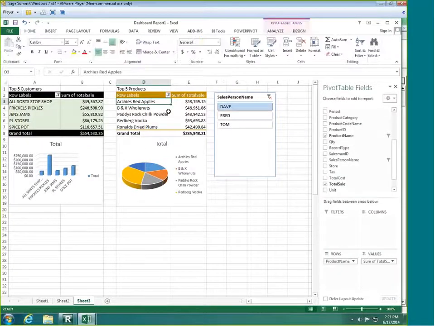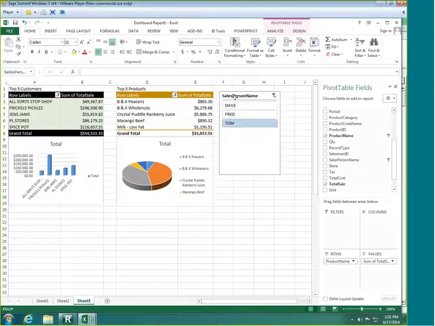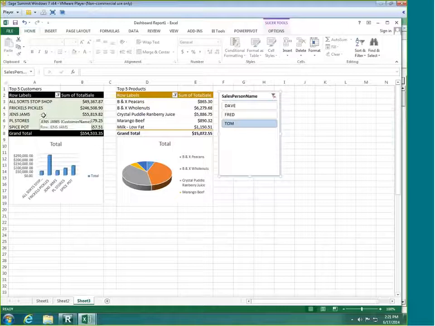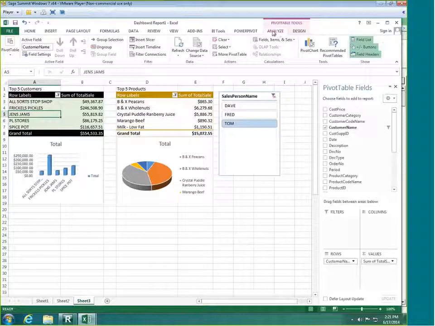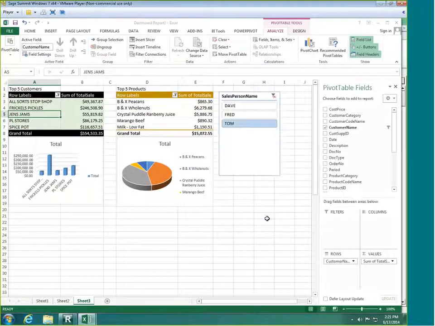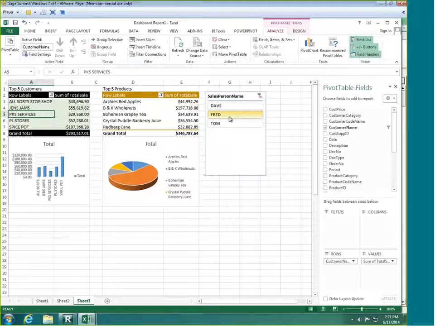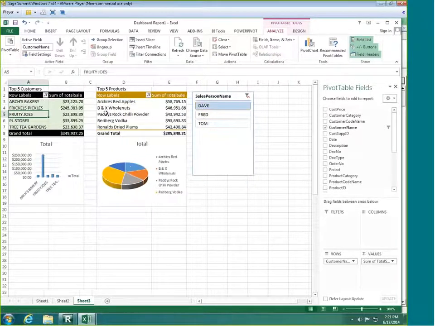Okay, and so I'm thinking this is all nice. I love this slicer, and I can put this slicer, like the graphs, anywhere I'd like. But you know what I'd like to do is I'd like this table to be incorporated with the slicer, so I can slice and watch both customers and products. In order to do that, I simply go to my Analyze tab, my filter connections here in the filters group. So I'll open that, select the top 5 customers, select OK, and now notice each salesperson that I'm highlighting, the tables change and the graphics change.